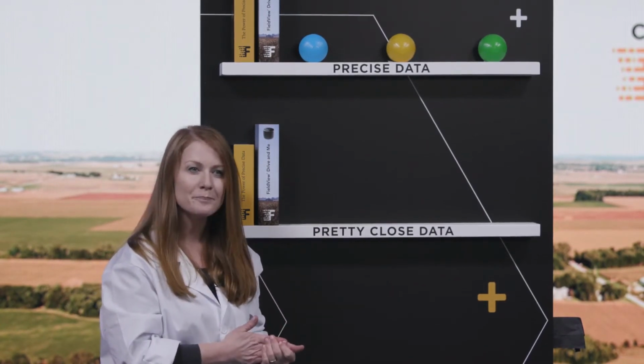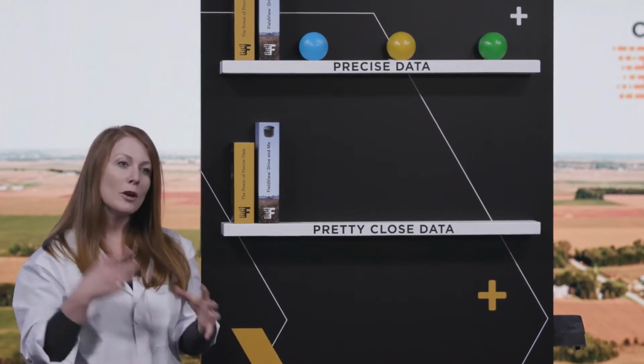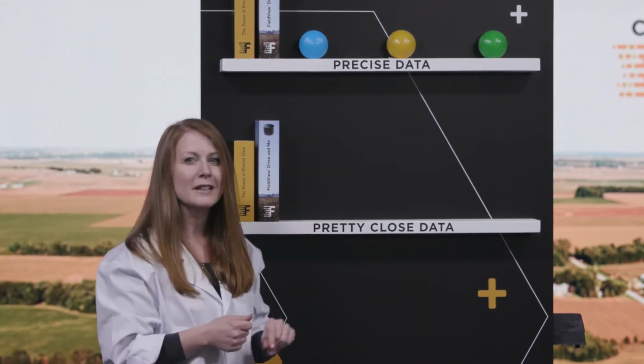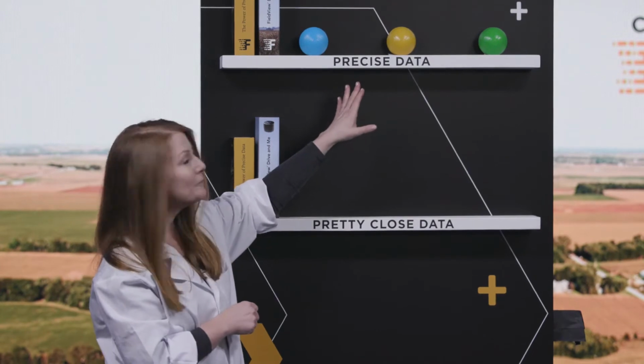Now, I went to my dealer, and I had a seed treatment in mind, but he gave me a really good deal on a different one. So I went with that one. Now I've got two floating around in my memory, so I've got to make sure I wrote down the right one. I've got to check my files and make sure I get the right one, because I want to be able to make decisions at the end of the season on whether I want to invest in that again.